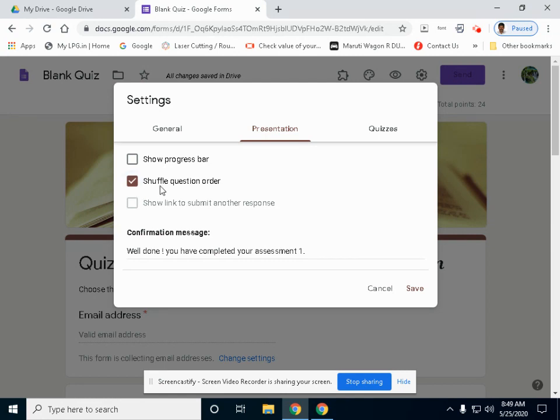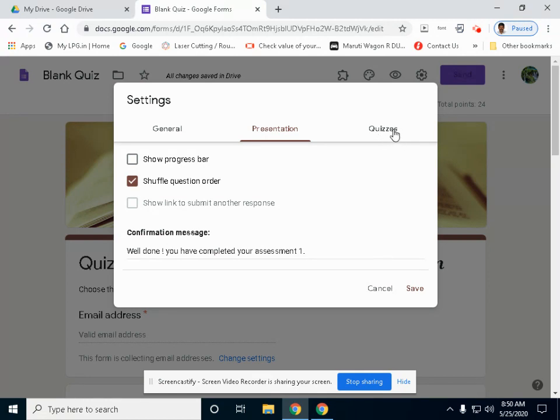So now the numbers will not be visible, so that I can shuffle the order of the questions, and the students cannot check over phone. If you are giving a time limitation, like 30 minutes to answer this quiz, or 10 minutes to answer a quiz with 10 questions, students cannot check it with their fellow mates over phone or even Google search. That is not possible because you are restricting the students with your time limitation option. In that case, the shuffle option will be very useful, and you can really grade the quiz that has been submitted by your students.